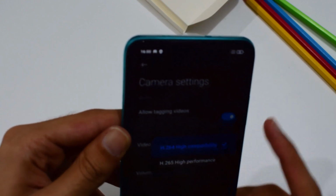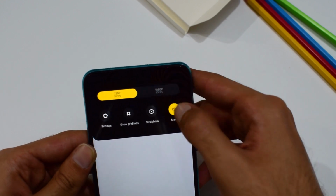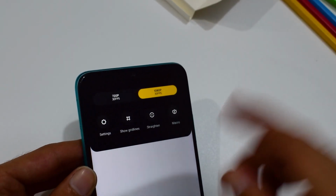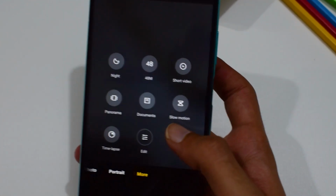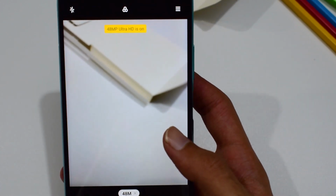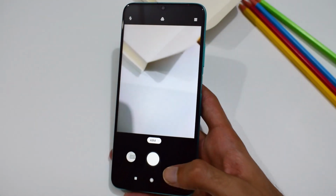Anyways, the device can record 30 fps videos, nor is 60 fps present in this device, although you can record full HD 1080p videos. Here you can see that as well. So here you can see the leveling system also. I prefer this device for someone who's looking to get a decent camera, decent processor, quite a snappy experience, and they don't want to spend a lot of budget on the device, so they can get this.